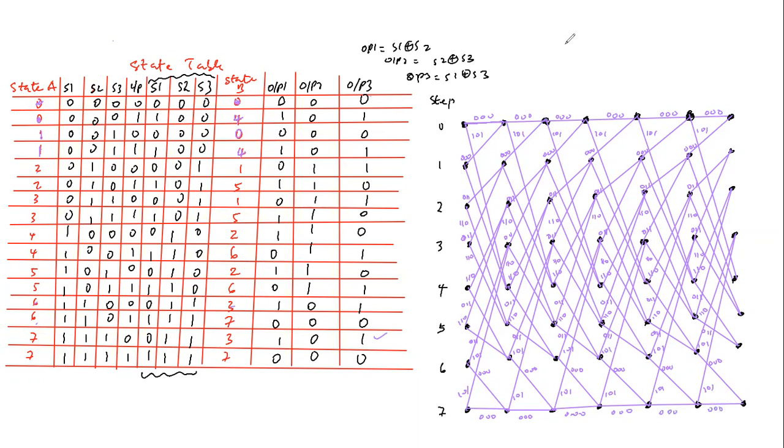So this is the 7-step Trellis diagram for the connection diagram and the state table. So when the connection diagram varies, then these output bits will also vary. Okay, the output bits that will be used for decoding will also vary. So now we want to decode something. So let us wipe this part of the board.